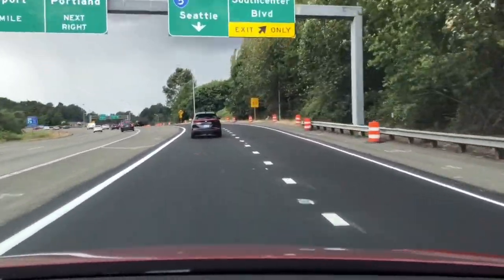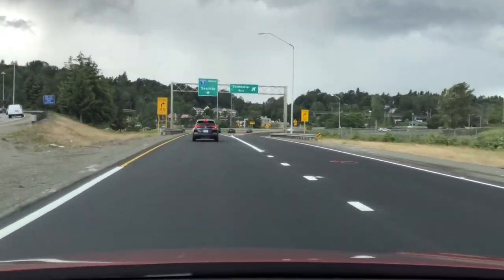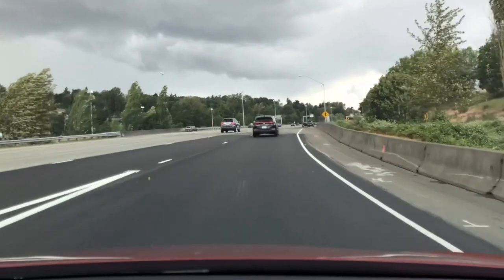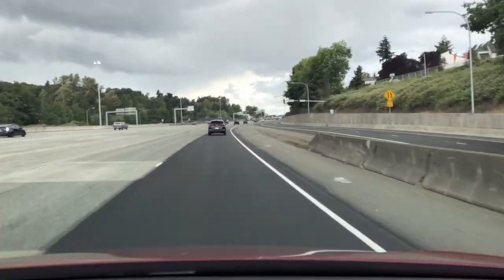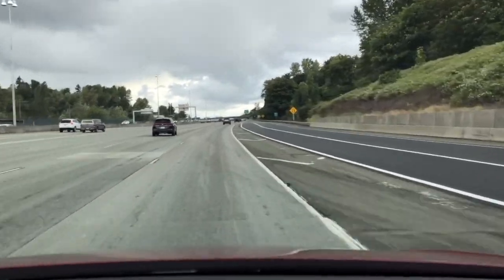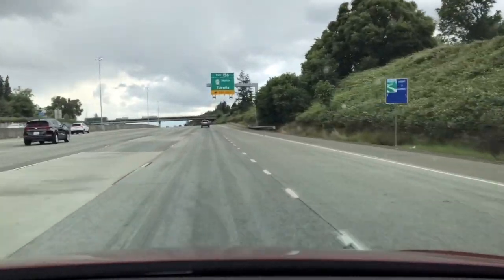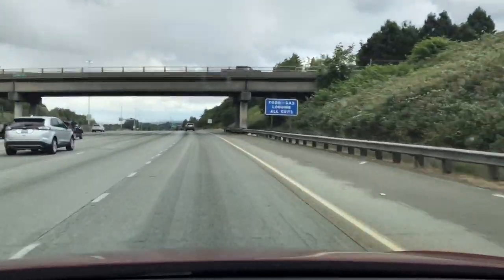I'm in autopilot right now — the wind is really picking up out here and the sky is getting pretty black; we'll see if we end up with a deluge of rain. You can see the trees getting blown to the side — we don't typically get wind like that around here. Made it around. It's actually the case that prior builds could do this; ever since about 10.4, the builds could make that transition from one freeway to another. Now the rain is starting a little bit.